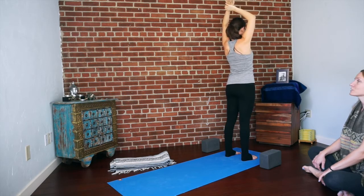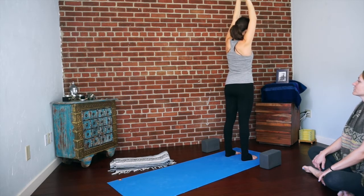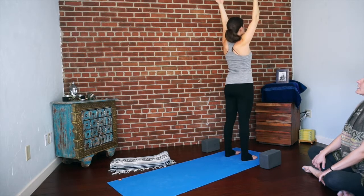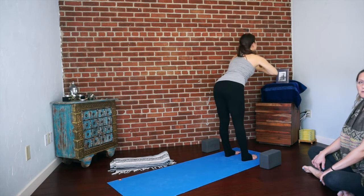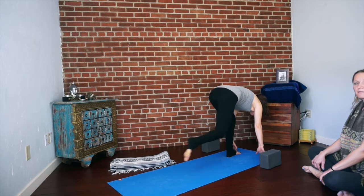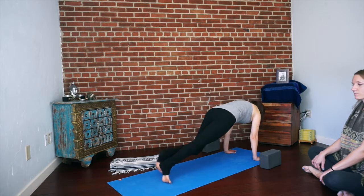Change the wrist clasp and we'll side bend over to the right. As we side bend, keep tilting the right rib up. Beautiful. One more breath. Inhale, back up to center. And exhale, bow forward, forward fold. Plant your hands, step the right foot and the left foot back into plank pose.